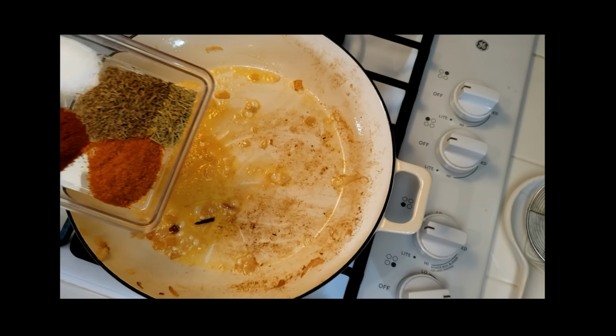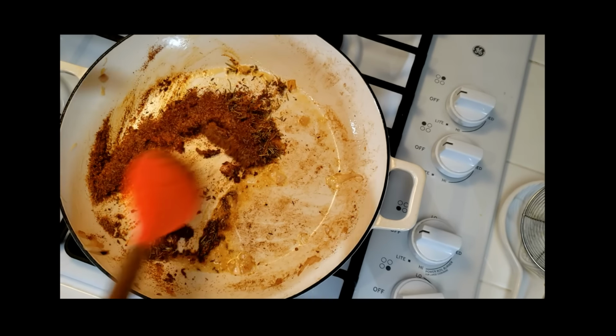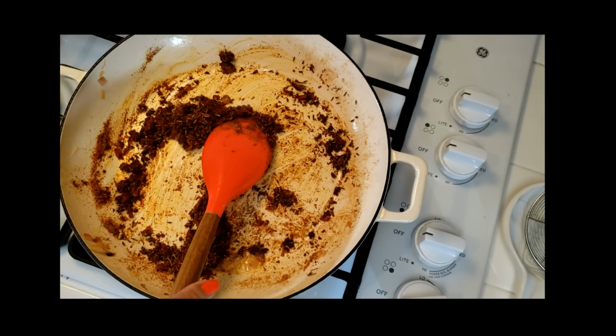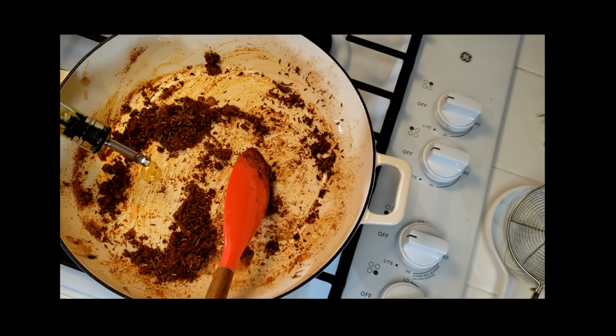Now, we'll add our dry ingredients to the oil. And this is going to be our rub. So you see, it's not as much oil as it looks like it's going to be. Let's add a little bit more. A little oil, not much. Just a teeny bit to help it along.